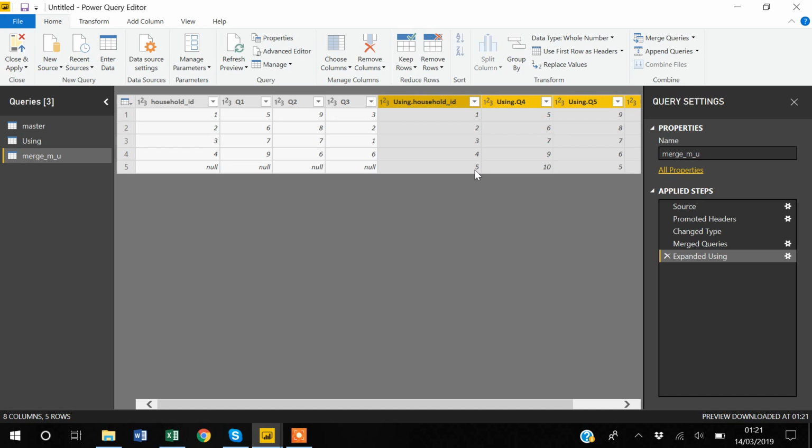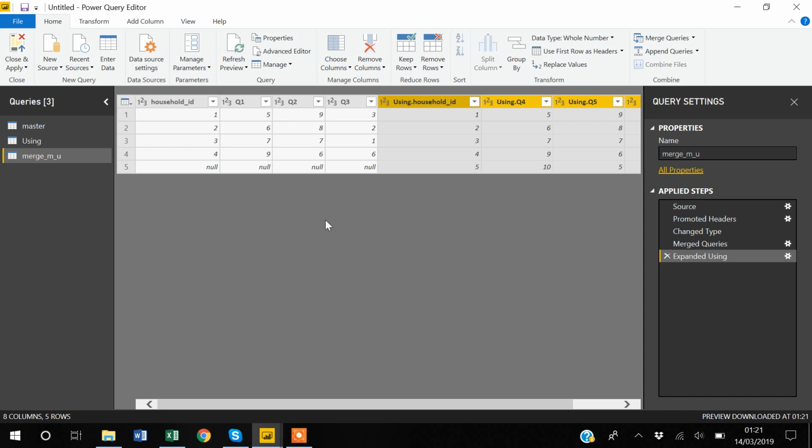but there is no household ID 6, because I have told Power BI to keep all the observations from the using file regardless of whether they get matched with the master file or not, and from the master file only keep those observations which get matched with the using file.